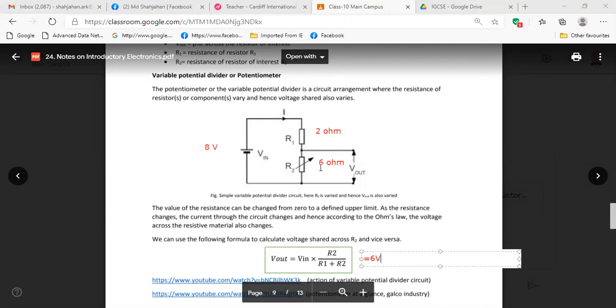But here this resistor is changed. If we change it, then for example, it is no more 6 ohms. We are making it different. I am erasing it. Have you finished this? If you are done, I'm not erasing even, I am writing another one. No problem, then you can understand.